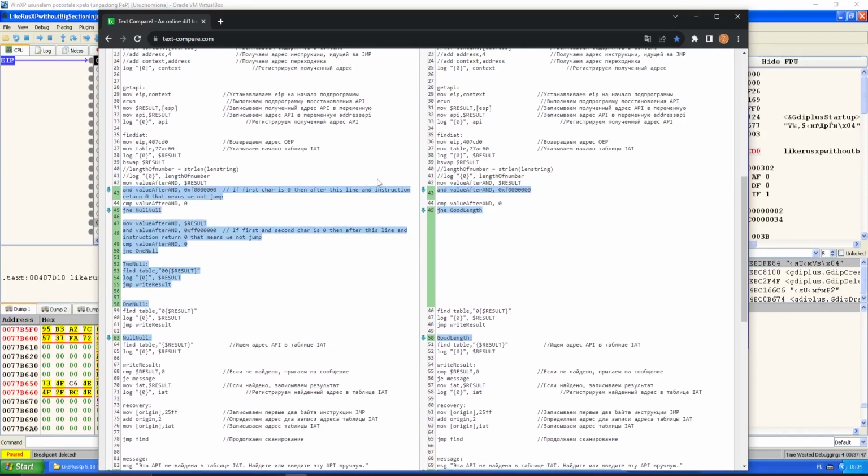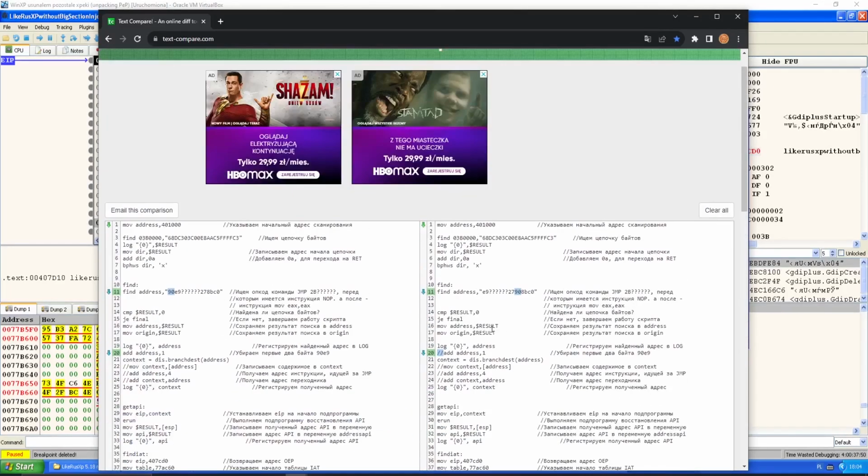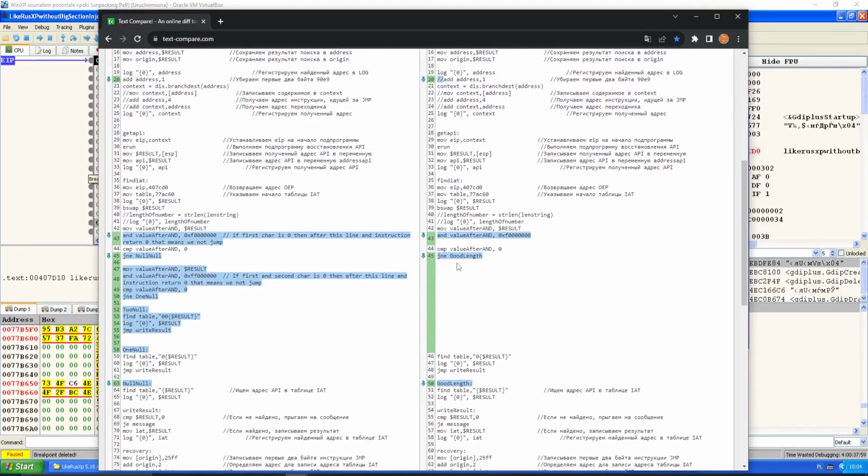The problem is that my second script looked different than the first, and that I don't use the counting, the check. I don't use the check of the zeros on the beginning. You see, this is the first script and this is the second. So yeah, I don't know why.